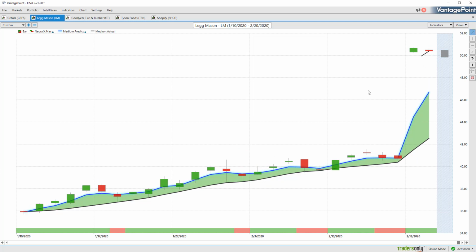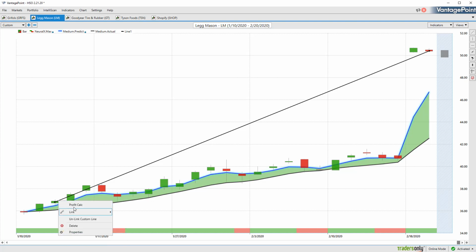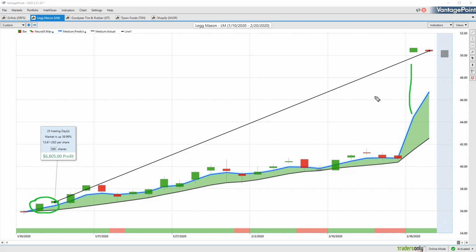And you see that here's a situation where we actually had a buyout offer. But oftentimes you're going to see this happen where you really need to be getting in the market ahead of time, right? By the time the news comes out, the market's already moved and you can't benefit. Here we have a situation where all the way back in January, saying, look, this trend is moving higher. You can manage that position with the help of those predictive tools, but clearly only want to be long here. And you see about 25 trading days, the market's up about 37% over that time period.